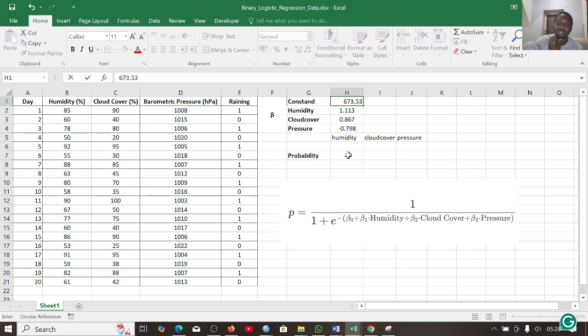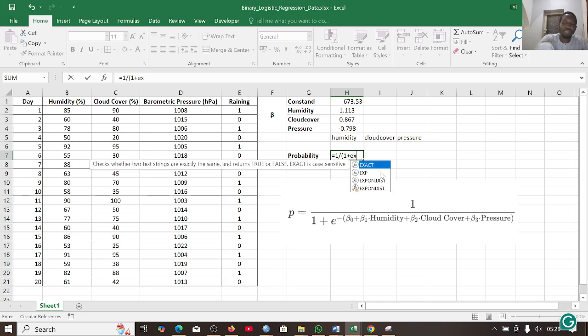All I need to do now is to calculate the probability. This is the formula we use. We will say equals 1 divided by, then open a bracket and say 1 plus the exponential. When it appears, we double click on it.